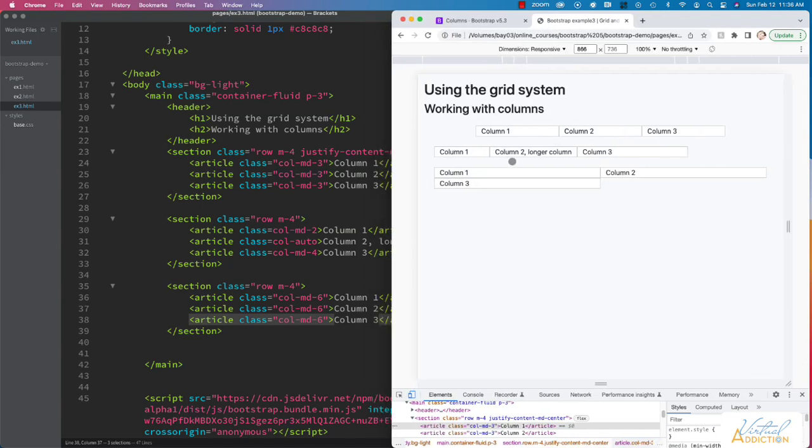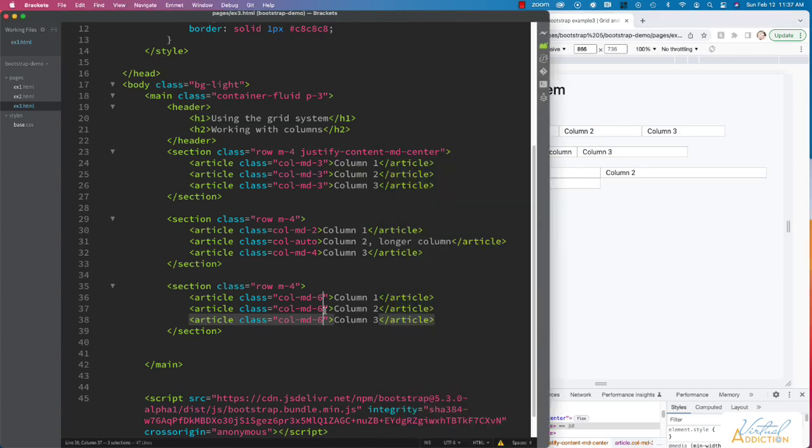Obviously, only the first 2 are going to be able to render in this way, so then the third column is going to wrap to the second row, and the row is going to be automatically created to accommodate that. It is also common that you're going to want to change the way your layout displays based on the content that you're using. So let's change this to have column MD and I'll just plug in 4 for right now.